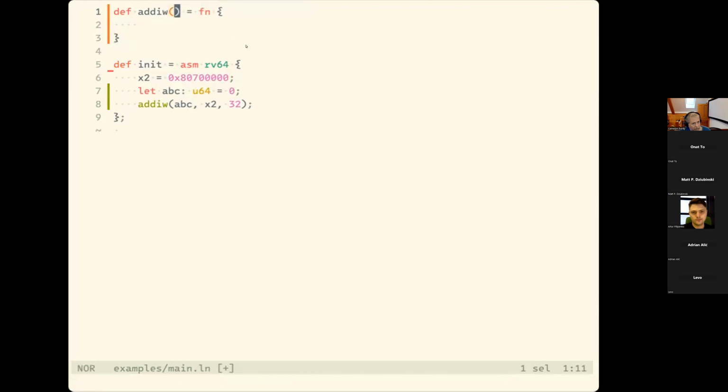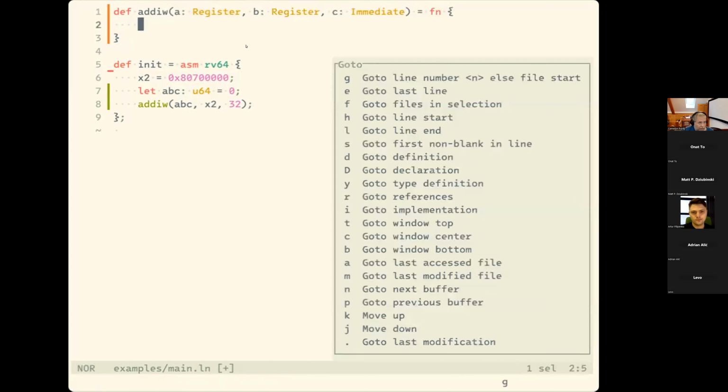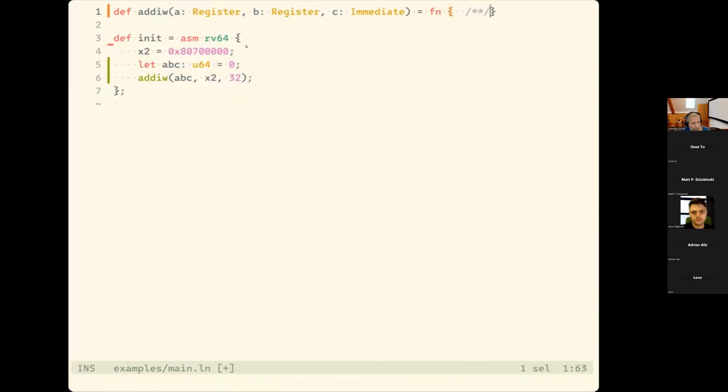So what happens is that I just put these parameters on the left side of the assignment, and it becomes basically something like a template. And what I say here is A is a register, B is a register, and C is an immediate. And the parameters are on my right side, and I can just say this is built in, so it doesn't have actual code with it. Right, you're going to emit some bits for that one. Right. And basically on the left side, all of these things have to be known at compile time. And so the interesting thing here is when I look at this assembly block, ABC, it's a local variable that I declare.